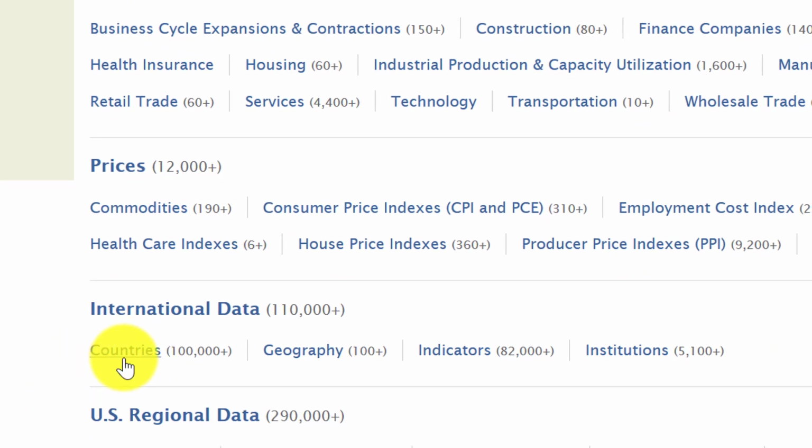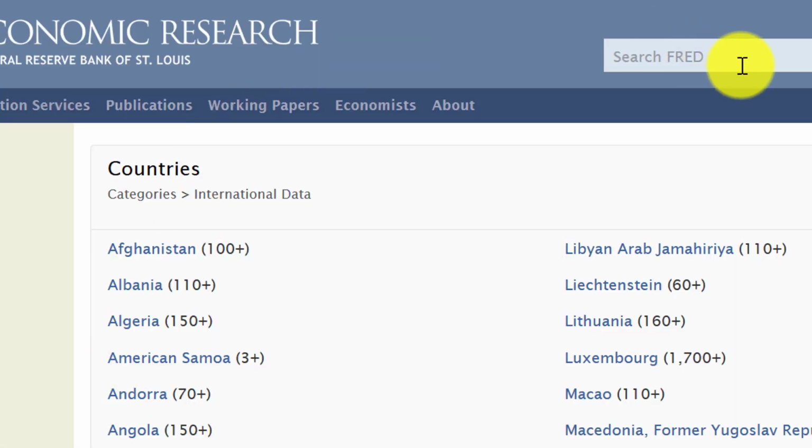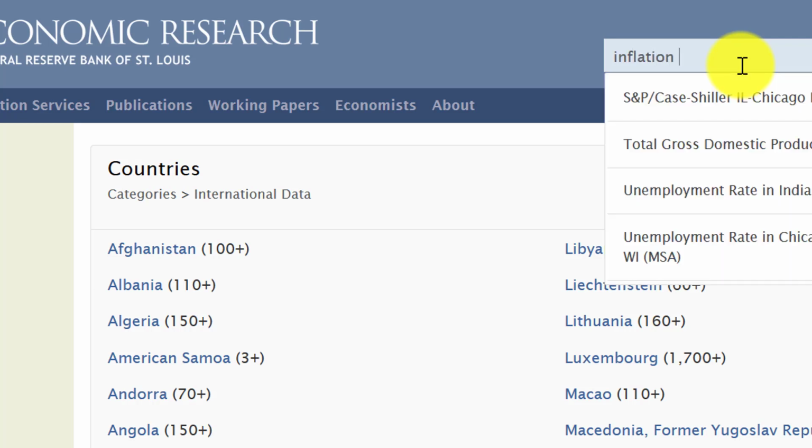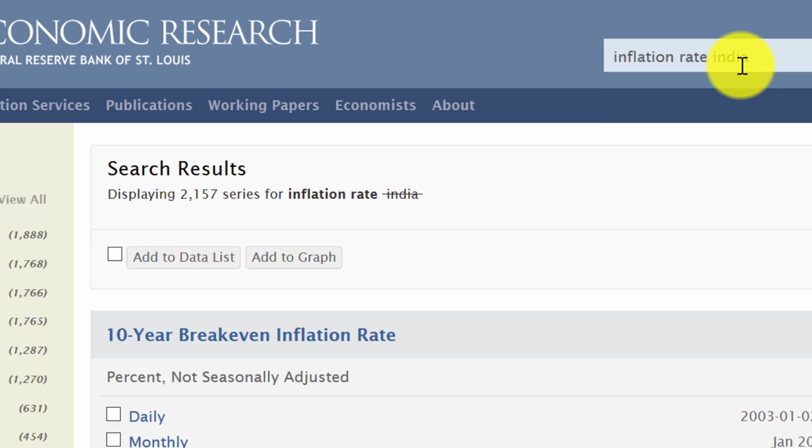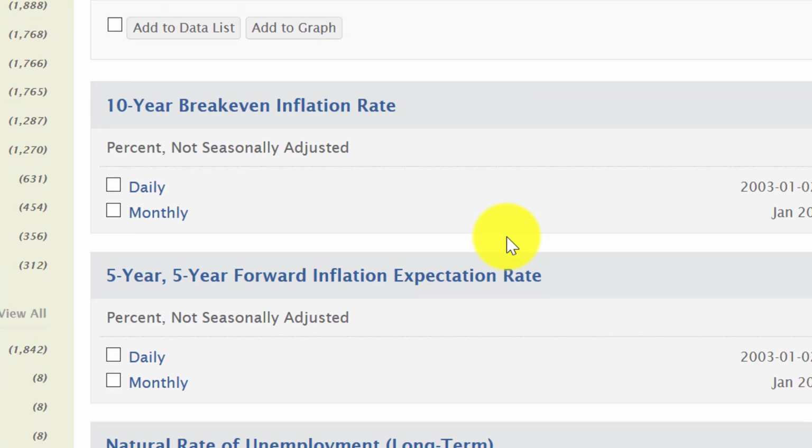If I want countries, and let's say I want to get the inflation rate, for who should we get it? India.